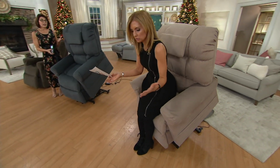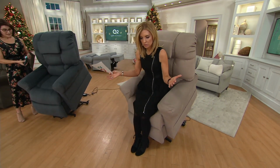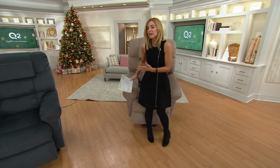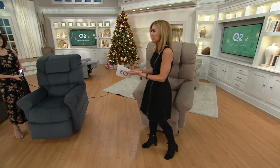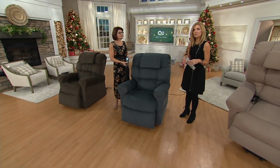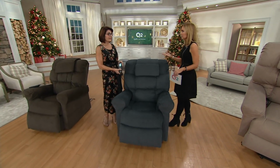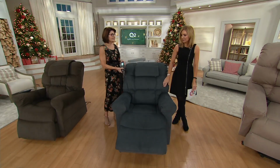Look at how little movement. I think I'm moving down all of about 4 inches to get into this position right there, as opposed to coming fully down and having to really balance myself, if I'm in the situation where I need it, or if I have weaker muscles for whatever reason. A lot of us, if we're not in that position, take for granted that we have the ability. But if you have a member of your family who's struggling with this, and you're worried about them if you're not there, and you want them to have that quality of life, this is a great way to do it.